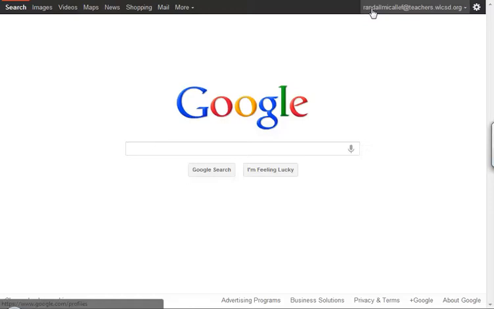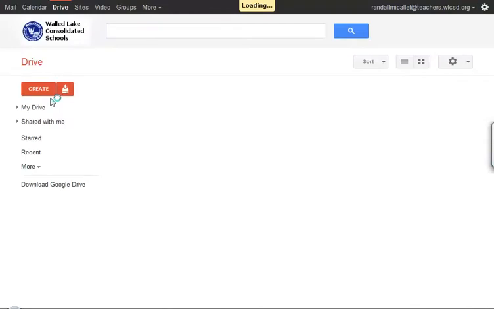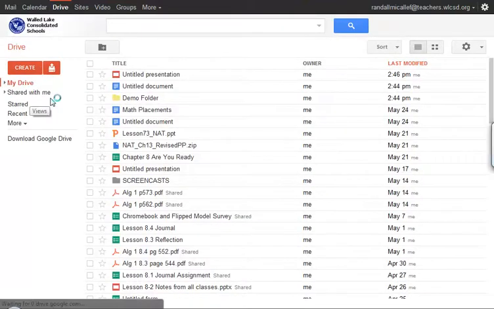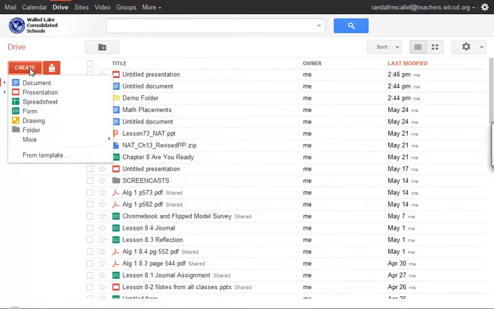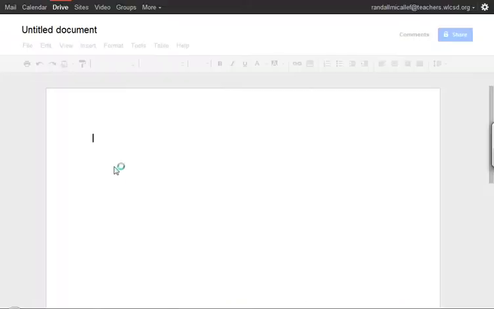Okay, so after your introduction to what the Google Drive is all about, we're going to talk about how to create documents. We started some really basics of this. First thing we're going to do is go to our drive, and we are going to look at some of the different options that we can create, specifically within our documents and spreadsheets. So I'll look at a document here, and I'm going to create this document.